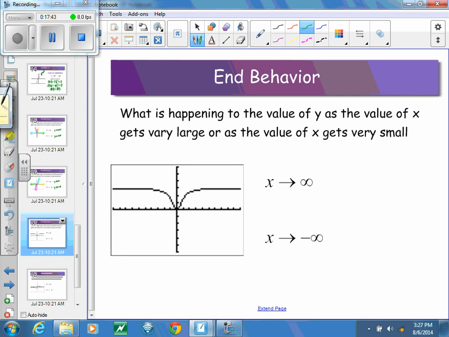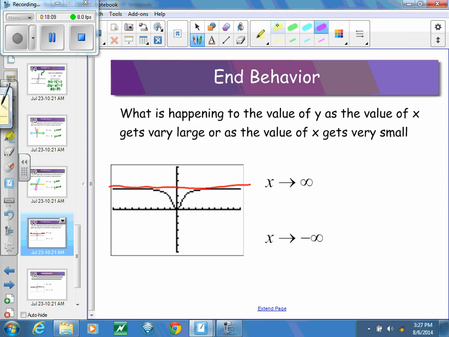So sometimes you have them approaching infinity because they're continuous and they're going to go on forever. And then sometimes you're going to have them approaching asymptotes. Now this graph right here, if you look real carefully, you'll see that both the graphs on the left and the right hand side are reaching a plateau. And they're reaching a point where I could put in a horizontal asymptote at positive 3.